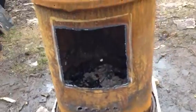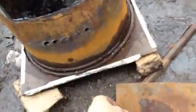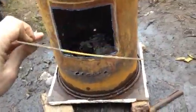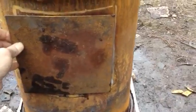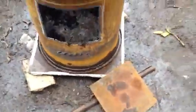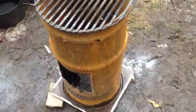So I cut a bigger hole here for the front port, or the door, the feed, whatever you want to call it. It has a little bit of curve to it. It's warped from heat from my rocket stove. So I might put a door on there, either with a magnet or a hinge. It's only an outdoor cook stove, and it's only a prototype.